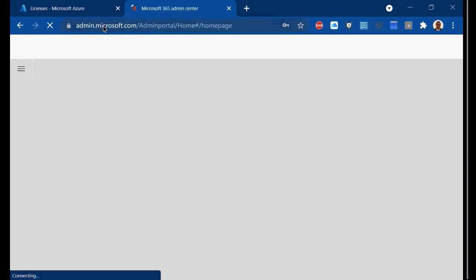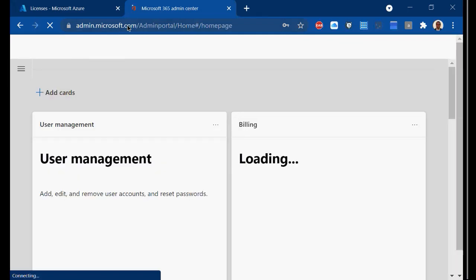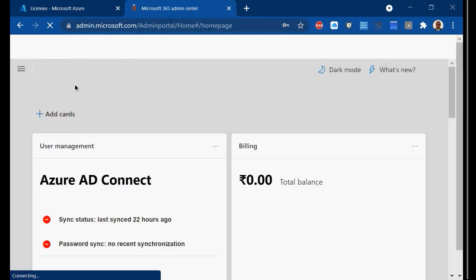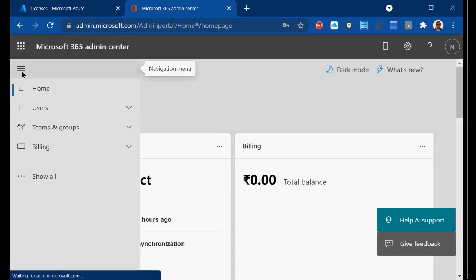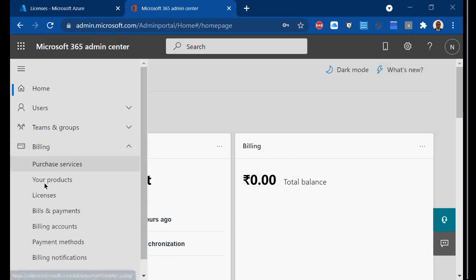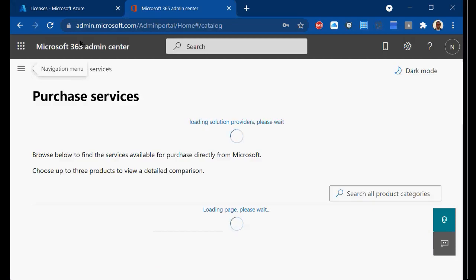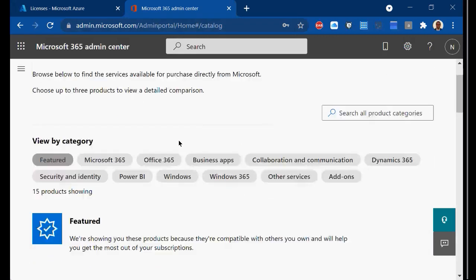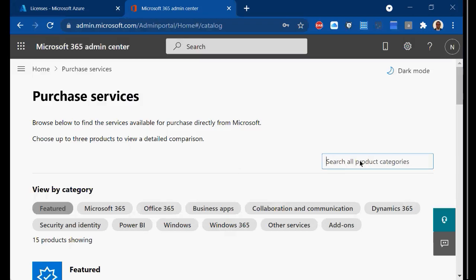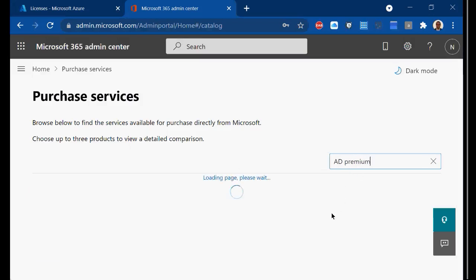So you need to go to the portal, and from there purchase whatever you want from Microsoft. You click on billing, and from here you can see purchase services. Whatever product you want to buy, this is the place to come and purchase services. What services are you planning to purchase? You say AD premium.